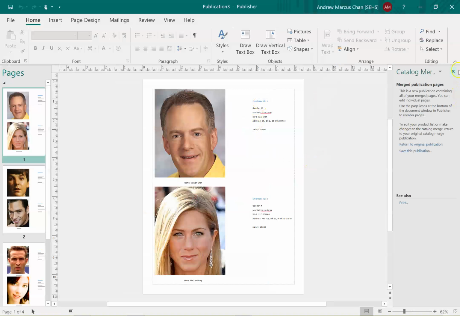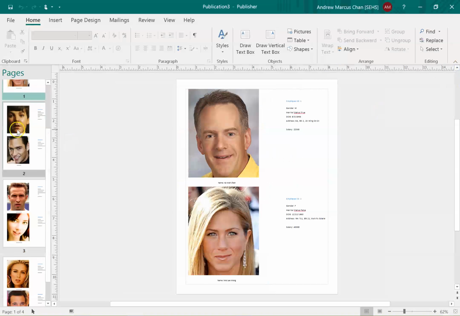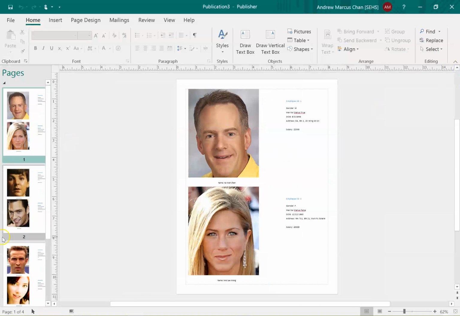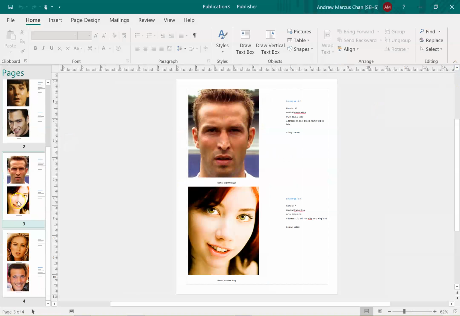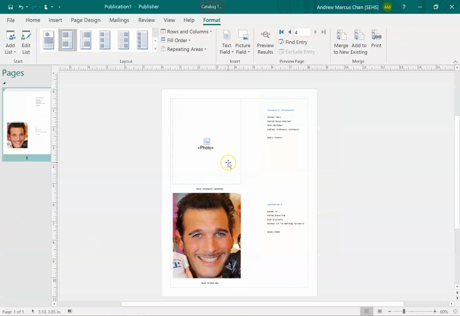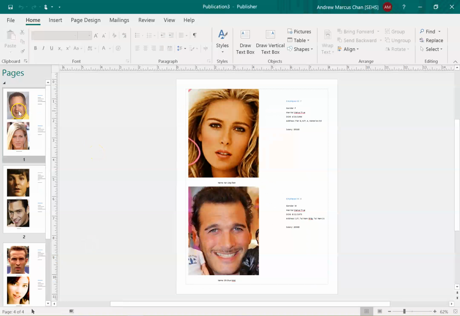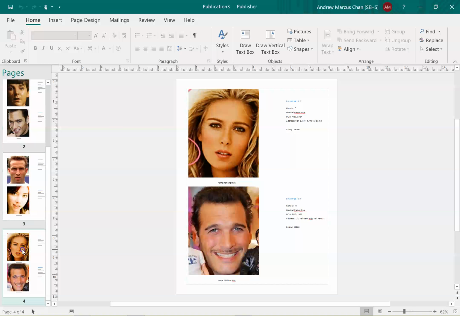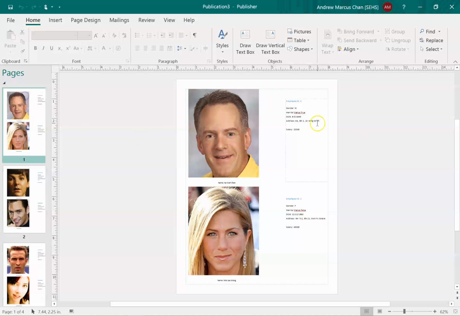Once we merge this as a new one, it will be a document with 4 pages, as you see here. 1, 2, 3, 4. This actually is chopped out of this catalog page. So the catalog page is like a chop. Now it's chopped using the data as the source, and you get 4 documents, and each document will have their own detail.